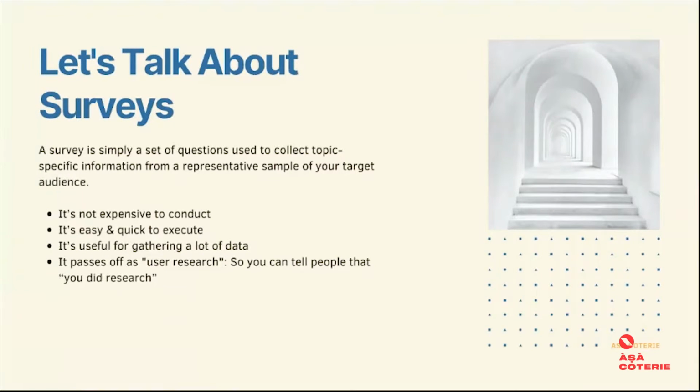So what is a survey? A survey is simply a set of questions used to collect topic-specific information from a representative sample of your target audience, right? So a survey can either be qualitative or quantitative, right? In qualitative surveys, you delve deeper into the topic to gain information about people's motivations, their thinking, and their attitudes. But in quantitative surveys, your goal is primarily to gather data, right?